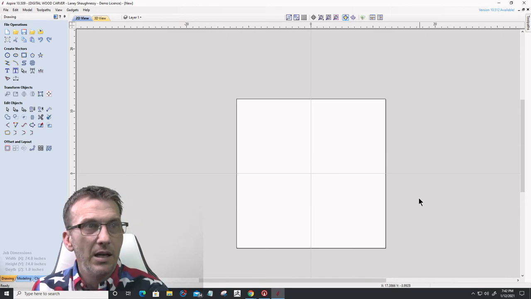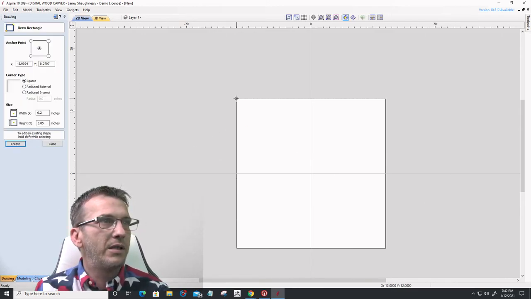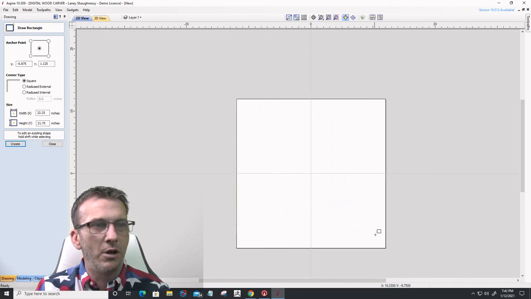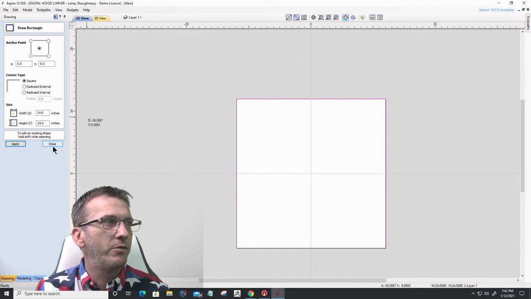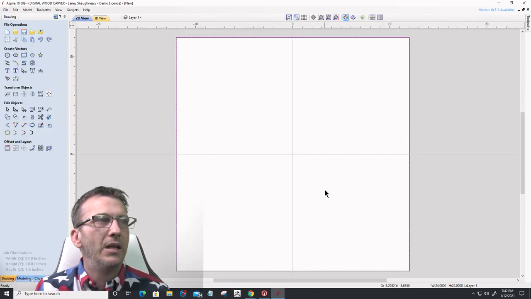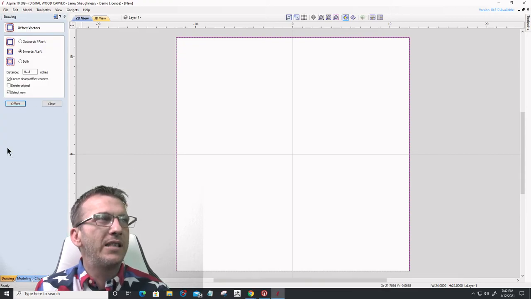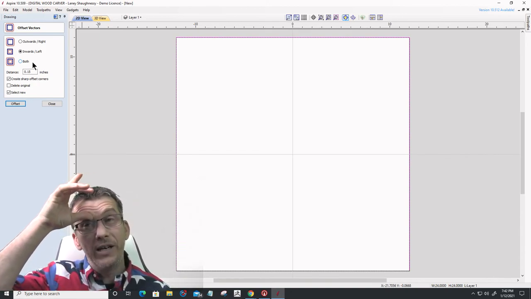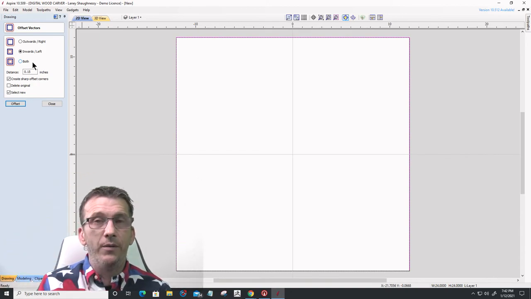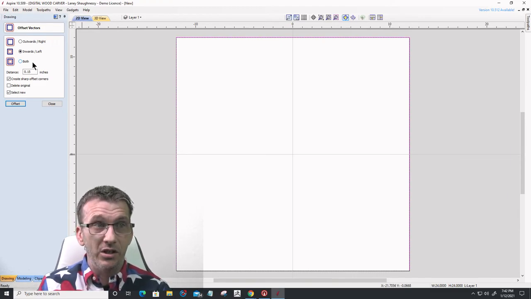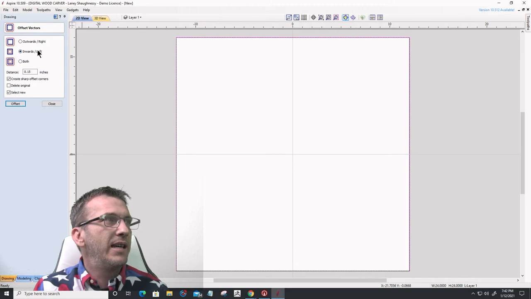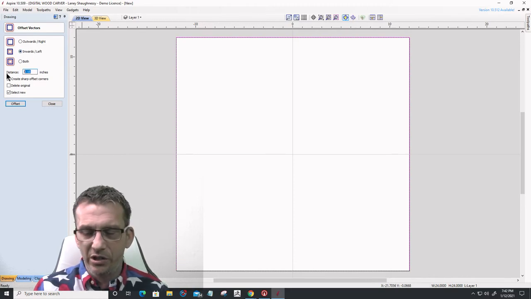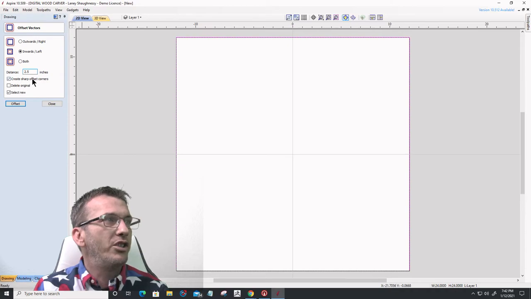All right, let's get rid of that line. With my rectangle tool, let's draw a rectangle, snapping diagonal. Basically, I snap to that corner, draw a diagonal, snap to that corner, and there's my first rectangle. Sweet. Now we're going to offset this inward. I want my frame parts to have a width of 2.5 to 2 5/8 inches, so let's start with just 2.5. I want sharp corners with that offset, and I want to create that offset.